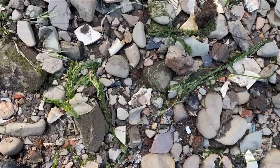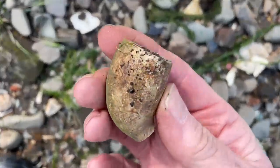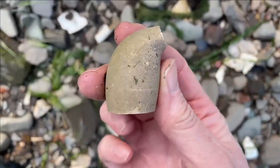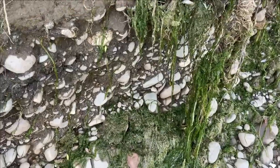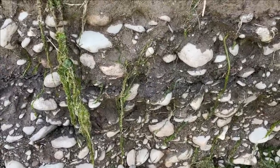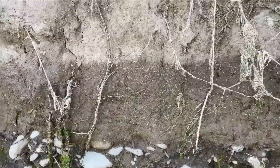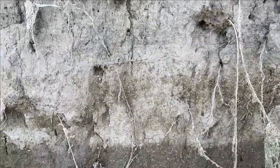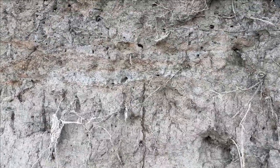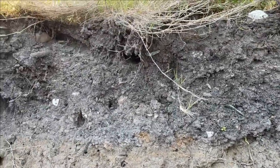It's quite well disguised actually as a pebble, but there's a pipe bowl here. A nice plain one, good for making into a little pipe bowl cottage. So the riverbank's changed a bit here. At the bottom you can see the original riverbank level, and then above that this big layer of mud, which is probably from flooding. And then above that you can see the layer of rubbish that's been dumped on the top.